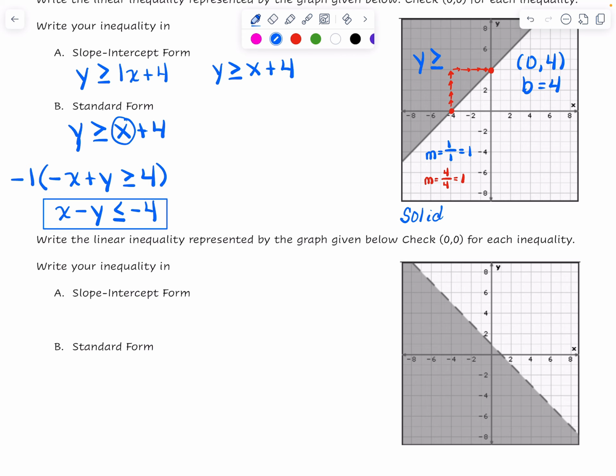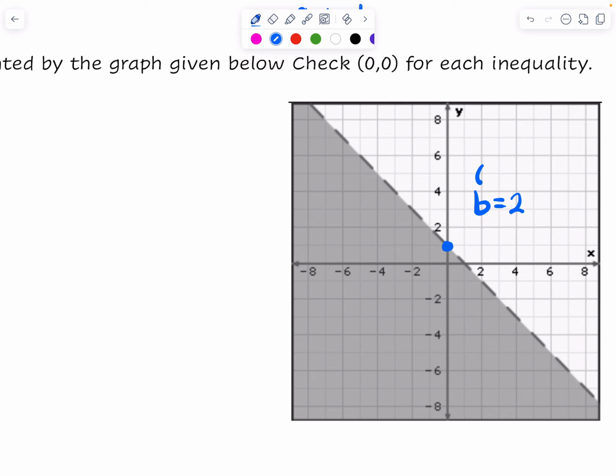Okay? All right, so let's go over this last example and see how quickly we can do this without using all the little pieces that we have to write down, but seeing how we know to start this. So on this one here, I need to know the y-intercept. The y-intercept is b equals 2, or you can write it as (0, 2). Okay. To find the slope, we're going to find any 2 points. I'm going to pick this one here. We're going to count the rise over run. So this one is going to go down 2, right 2. So the slope on this one is 2 over 2, which gives me 1.